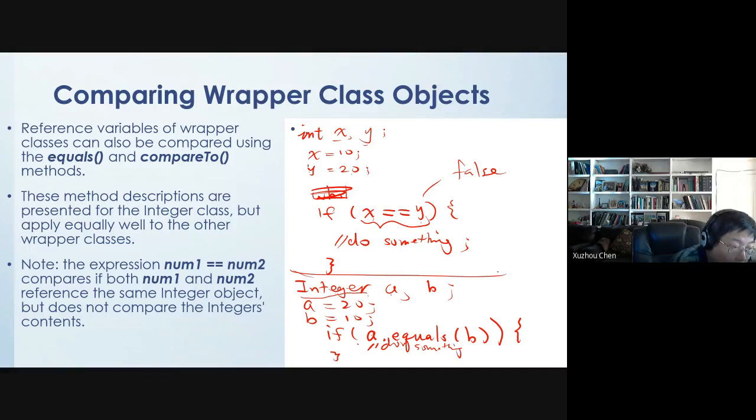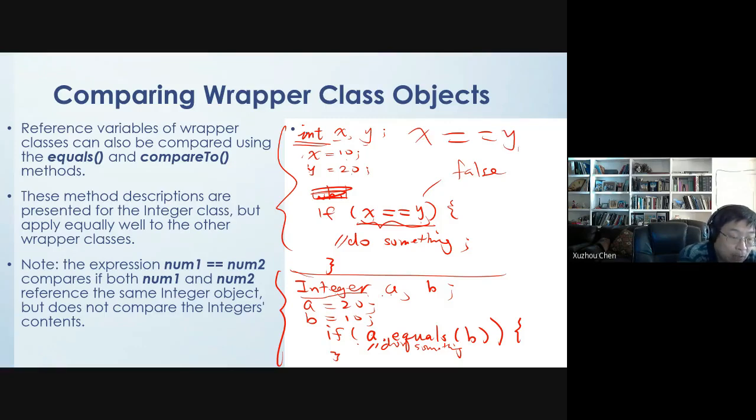So now these two pieces of code are going to perform exactly the same thing. If you declare x and y as a primitive type and assign values to x and y, then I can use this double equal to compare these two primitive types.